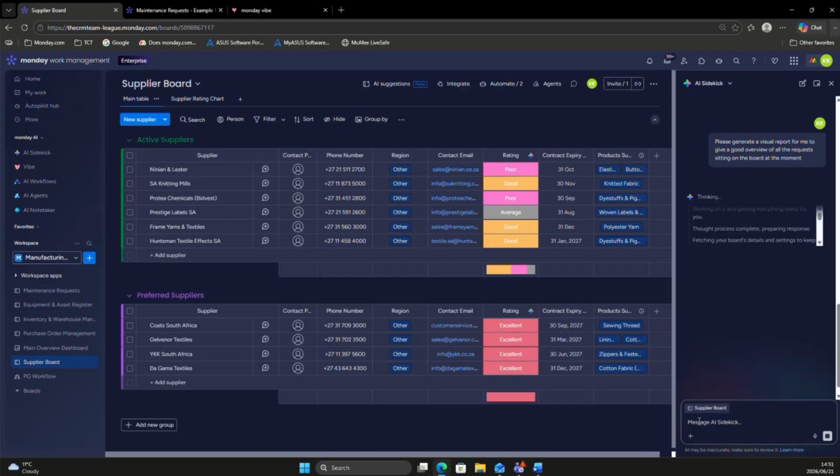upload even a document. So if it's in an Excel or a PDF, or you just have a list maybe via email, you can paste that in here. You can attach files and you can say, these are the 5 new suppliers that I want to onboard. Please, can you add them to my board? Then it will update that and automatically create those items for you and fill in all the information.